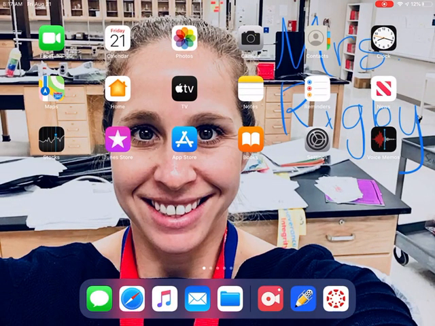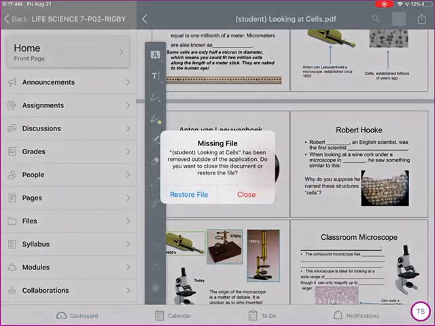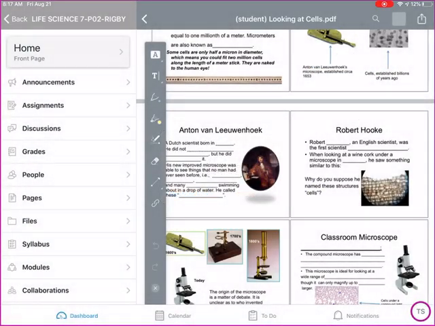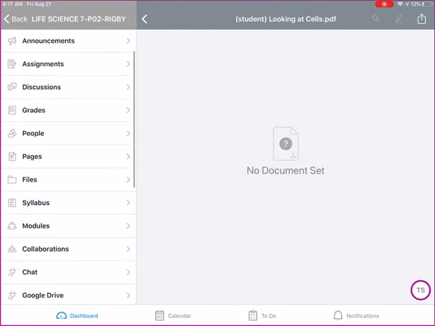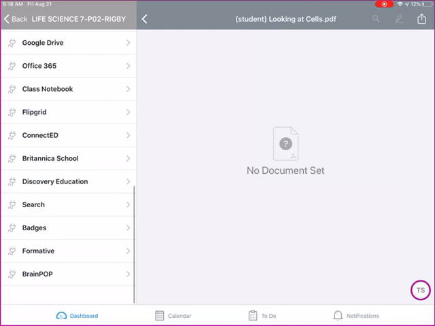Going back to Canvas, it doesn't necessarily matter if you use the app or the web version, but going back into Canvas, you can actually access your Google Drive using the left-hand navigation bar. It will require you to log in.